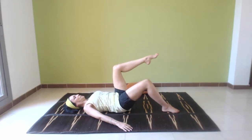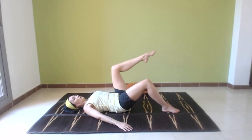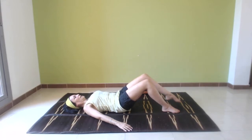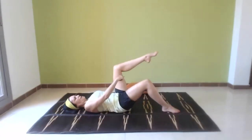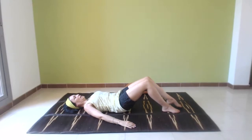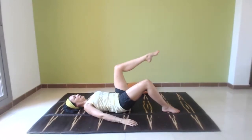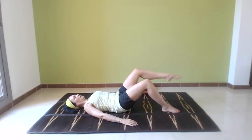Good, bend the leg and toe taps. Drop the leg down and up, down and up, down and up. That's it. Keeping that right angle here on your leg. Moving from the hip, not from the knee. Okay, so your knee stays still, it's just your hip joint moving. And make it your last one. Drop the foot down. Okay, that's great.